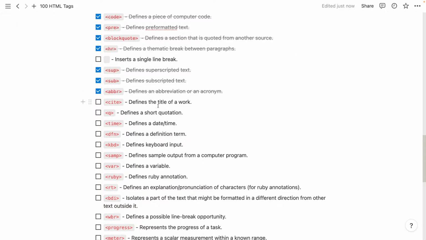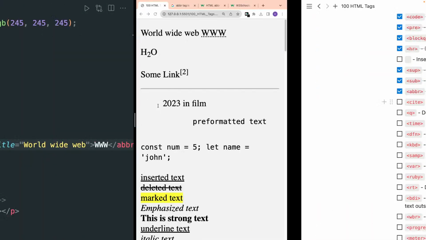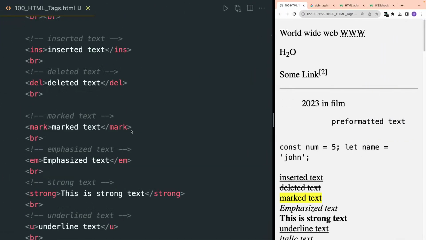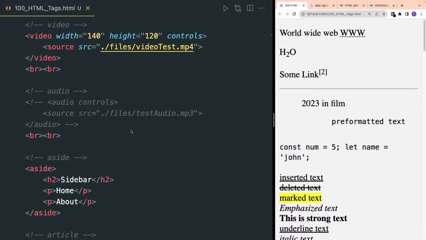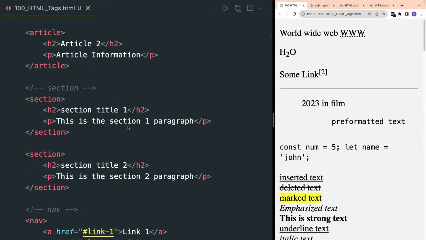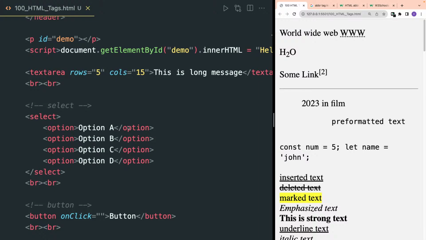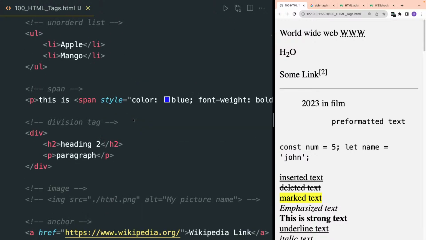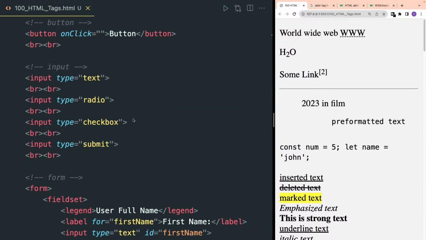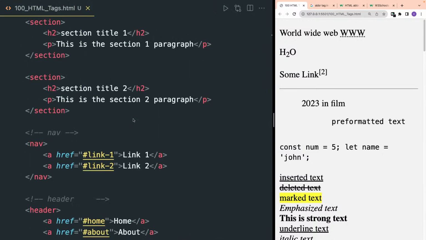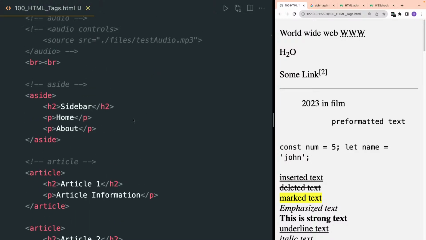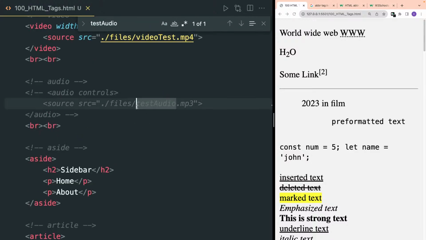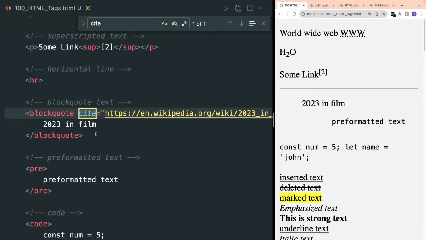Then there is cite, which defines the title of a work. I think we have already covered the cite somewhere. Yes, we have used it with blockquote, right?